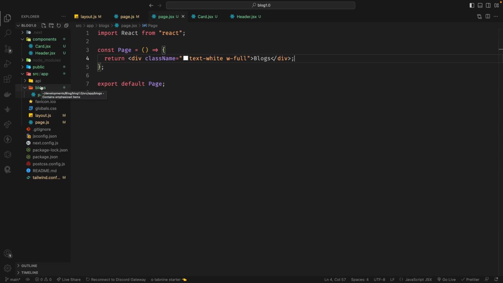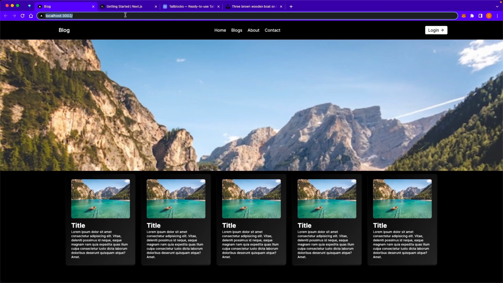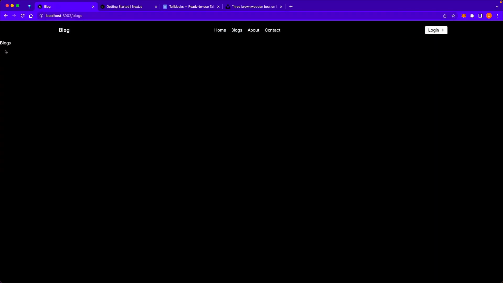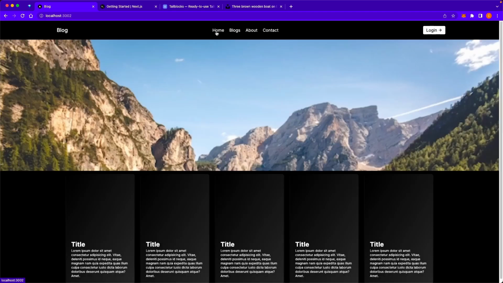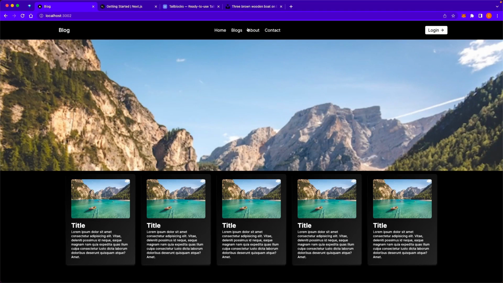Previously we were using a file based structure, and now we are using a folder based structure. So you just create a folder and name it whatever you want according to your routes, and then you create a page.jsx file inside it. Now if I write slash blocks and hit enter, you can see we can find this block page at this point. Amazing, right? Now let's click on the home page, and you can see I'm on my home page.